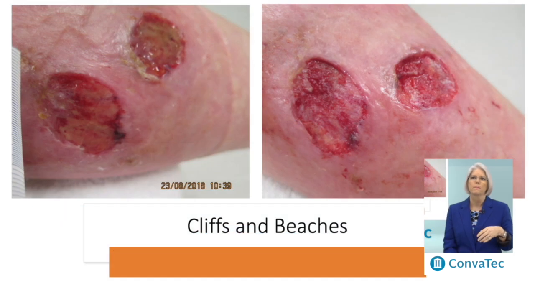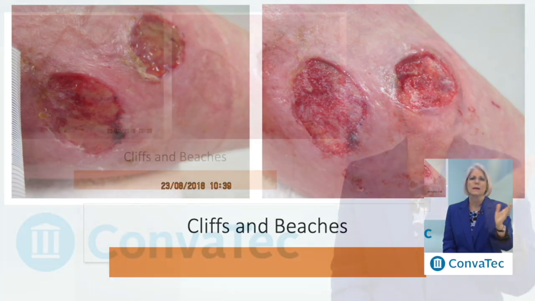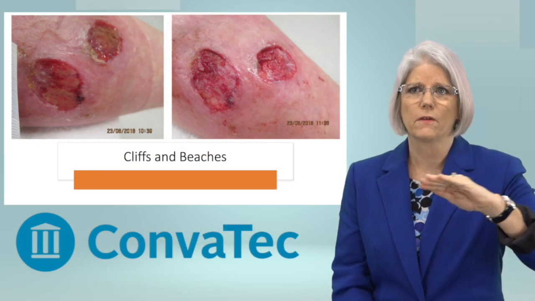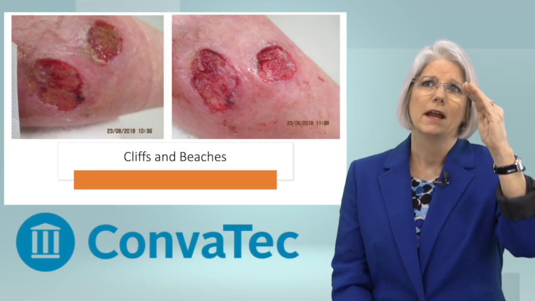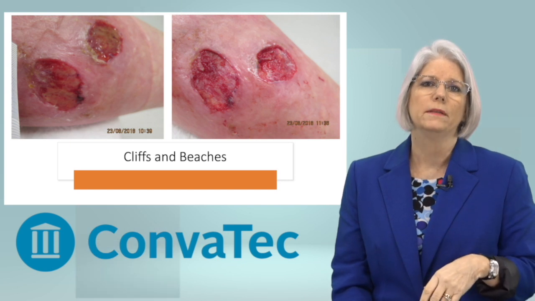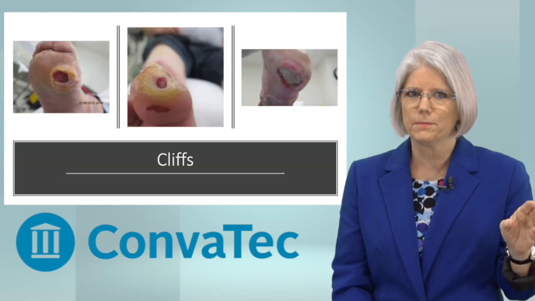This is one patient where you have the before the cleansing and the debridement, and then on the right the after. So you can see after I've cleansed it that there actually is cliffs to those edges. You just don't know the depth. There is some healing indicators, but on the more proximal wound, at the distal end of that, you can see that there's trauma where the patient actually bumped it. But that flat area would be considered the beach, and the tops or proximal end would be the cliff. So I'll explain this a little bit further.